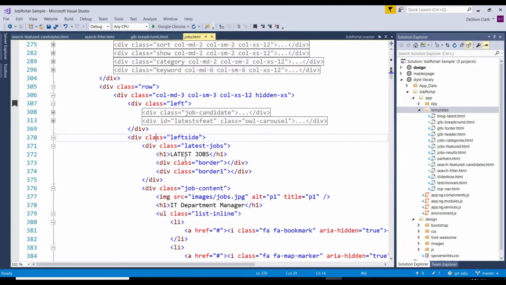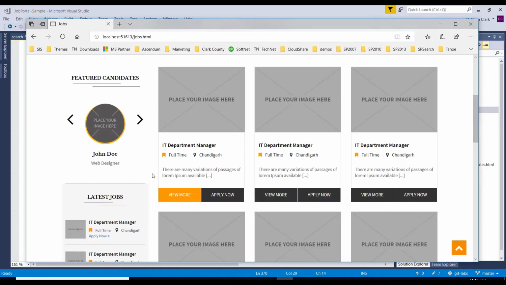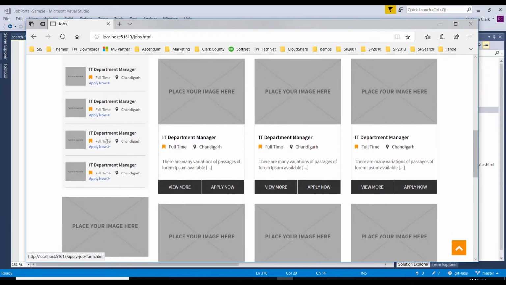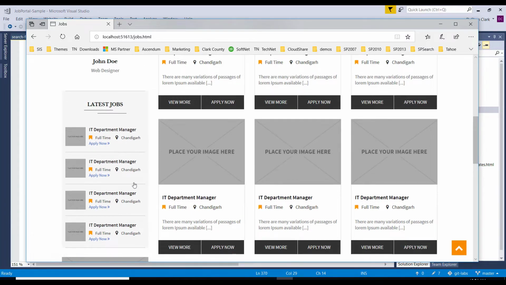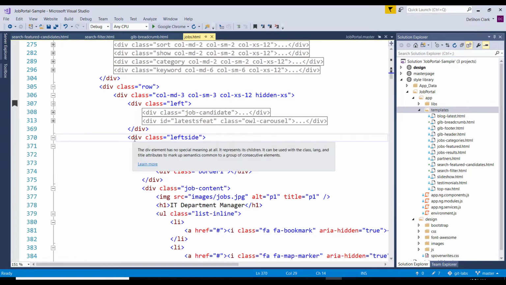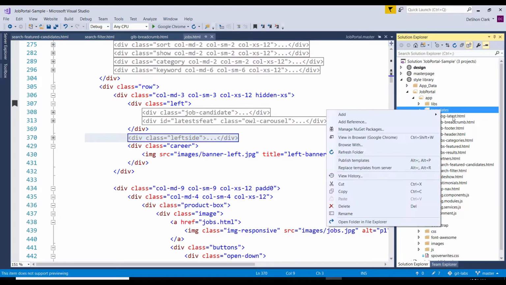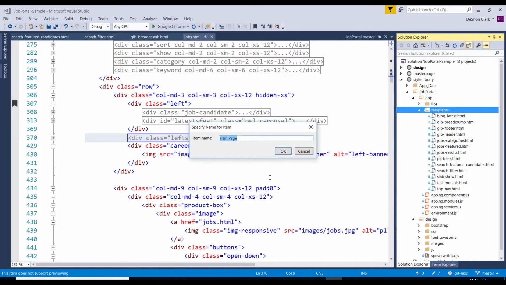The other one is going to be left side. This is the latest jobs, right? So left side is something that the overall grid system is using to identify its placement. But we want to take this chunk here and encapsulate that within the Angular template. So I think we just grab it here, left side, copy all of that. And what is this? This is featured jobs, right? So let's just here again, this arguably can be reused everywhere, but I'm gonna just prefix it as search. So search featured jobs.